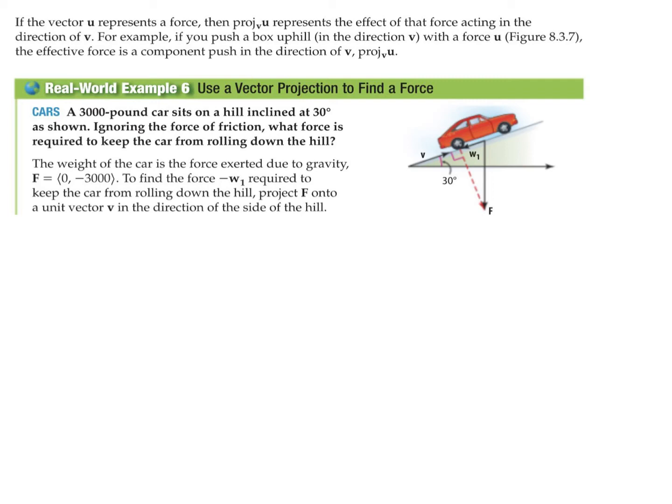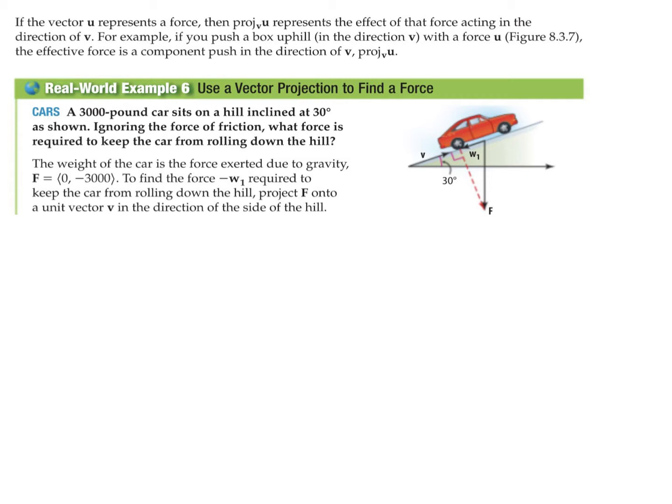All right, so now we're going to look at an application within a word problem. The text before the problem says if the vector u represents a force, then the projection is the effect that the force is acting in the direction of v. So if you're looking at a distance, it's kind of leading you to that distance.